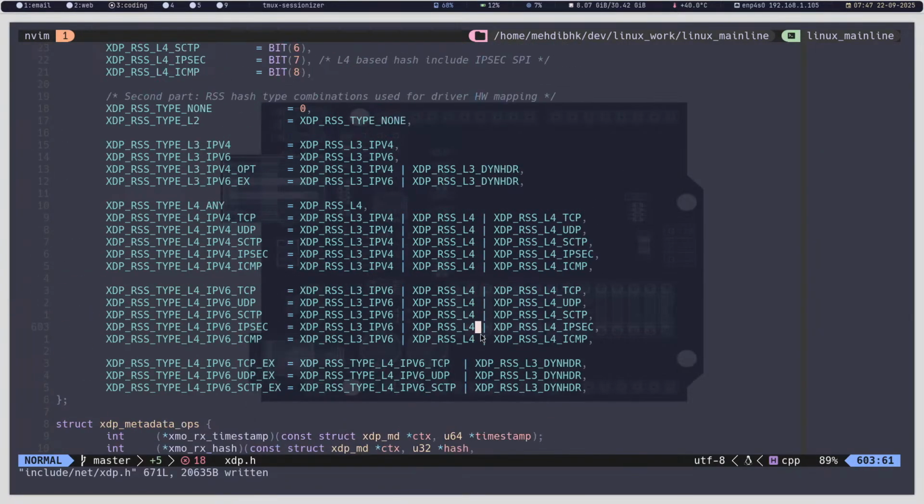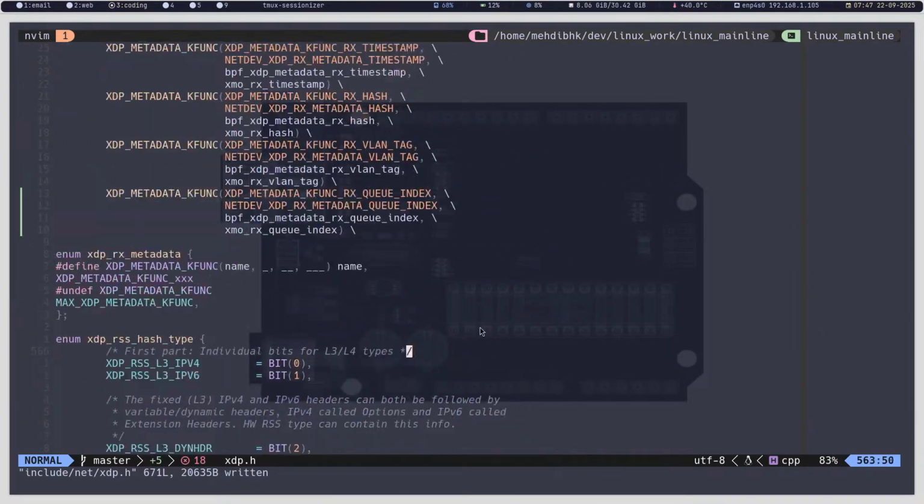I mean, should this be a patch series or should it be one patch? They tell you a commit should only do something specific instead of doing a lot. But still, I don't know. We'll see.